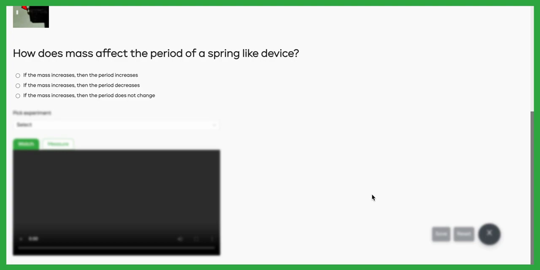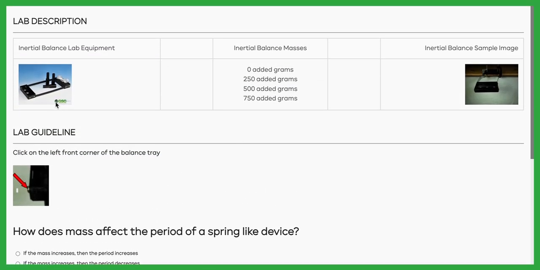An inertial balance is just a fancy way to talk about an object on the end of a spring, but instead of a traditional spring, you can see this is sort of two pieces of metal that can bounce back and forth, and they get locked onto a table so that one end is fixed and one end can move. The moving end, you can then slide in these extra masses to try to increase or decrease the mass of the object and see how the period of motion changes.